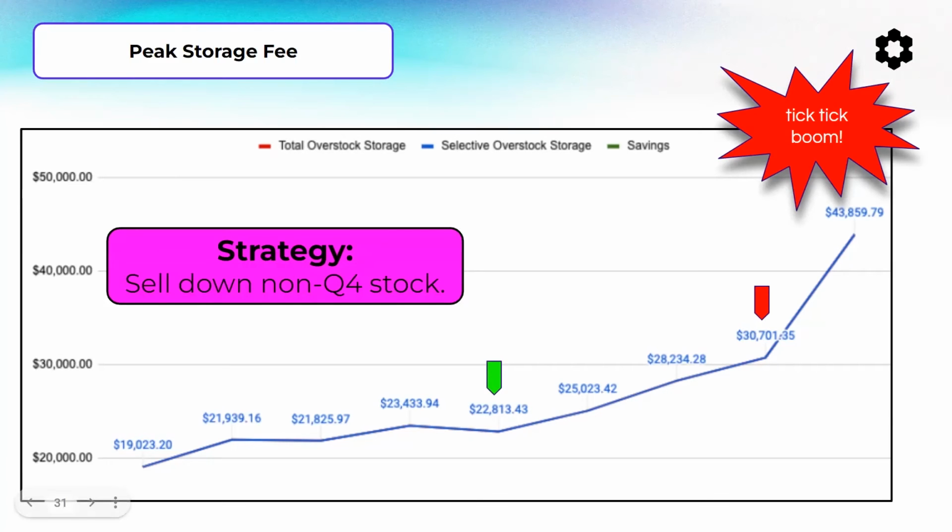Maybe you have a process of, or should create a process of tagging your inventory, right? We like to tag inventory, to batch inventory into different categories, right? This is my best sellers. This is my swimsuits. This is my non-Q4 product. You tag all your products as non-Q4, then you can take a look at it and say, what is my plan to sell it as much as possible before I hit Q4? So I'm not paying a ton of fees unnecessarily for product that's not even going to sell that much. Just keep the bare minimum of what you're going to have.